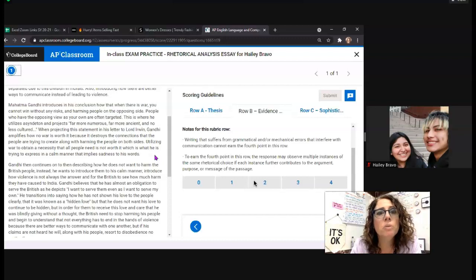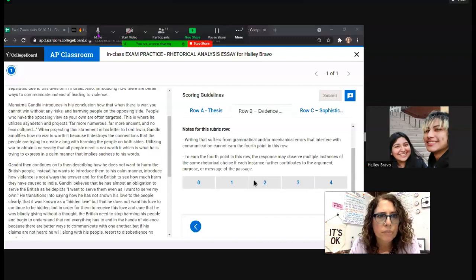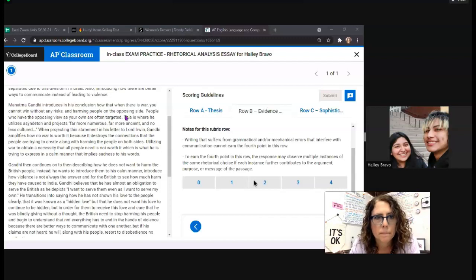However, Haley, when you were writing this essay, what did you have with you? What were you using as a support? Were you using the cheat sheet? I used the cheat sheet to start off my first sentence, but then from there I messed up because I kept looking at the timer. Yeah, so can you go to the cheat sheet for a second, or do you not have it? I don't have it open.